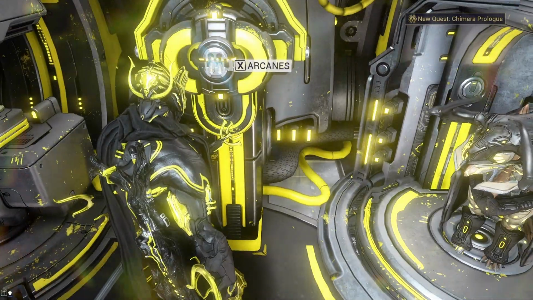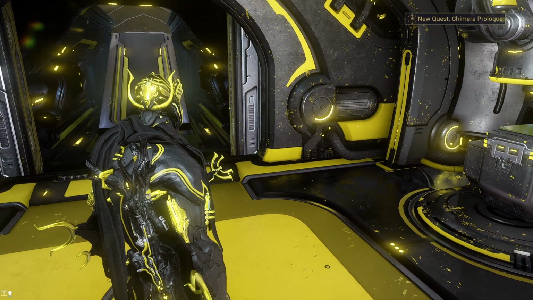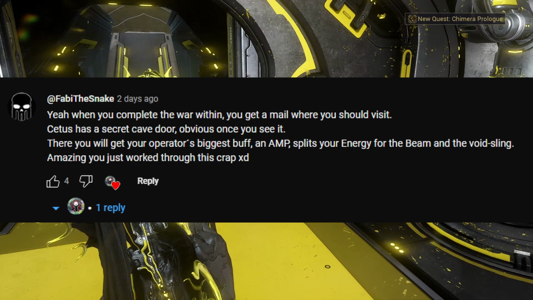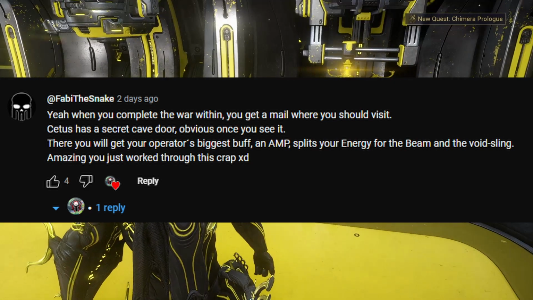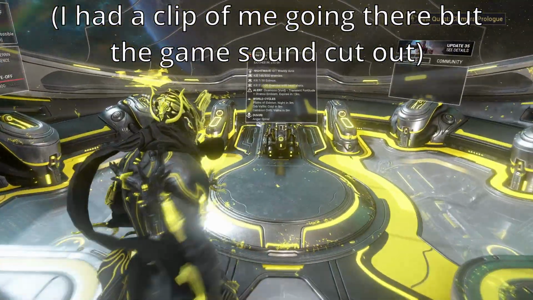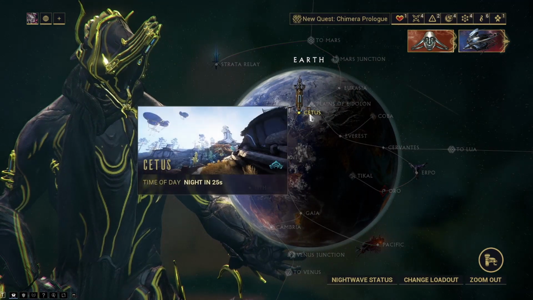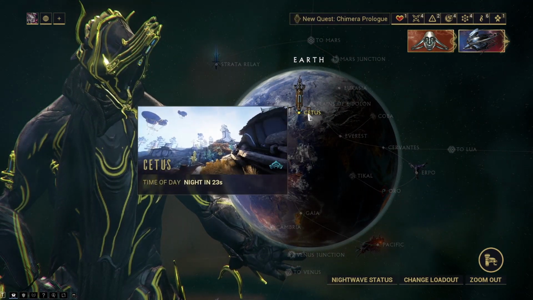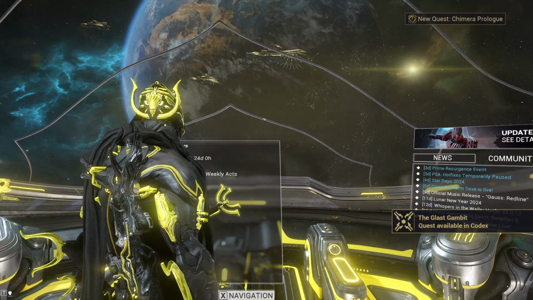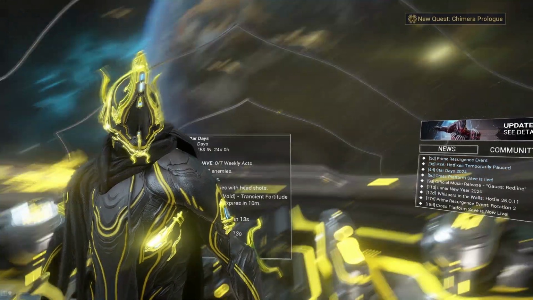Speaking of that, I was told in the comments by this user here, I'll pop up the comment on the screen so you guys can see it, a lot of stuff that I've missed. There's a secret cave in Cetus, is that how you say it? Yeah, Cetus. There's a secret cave there where you can get some type of upgrade for your operator, and I just never noticed it.